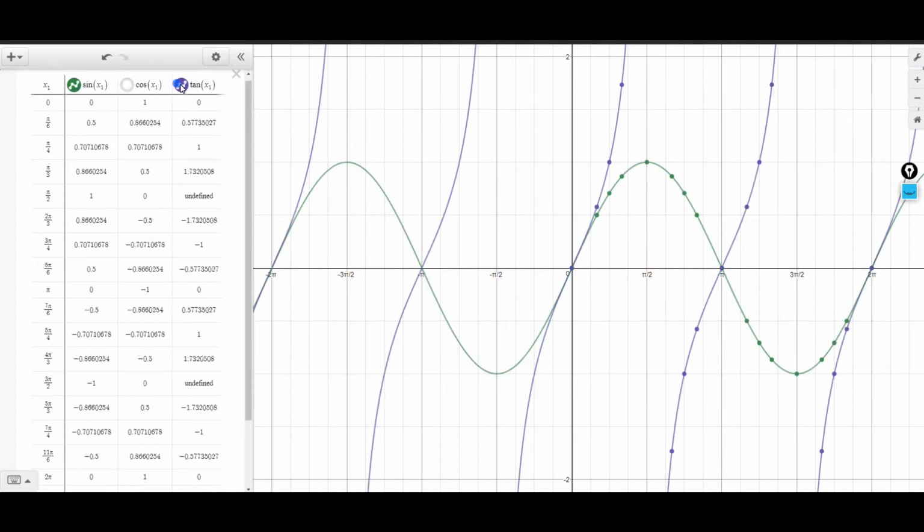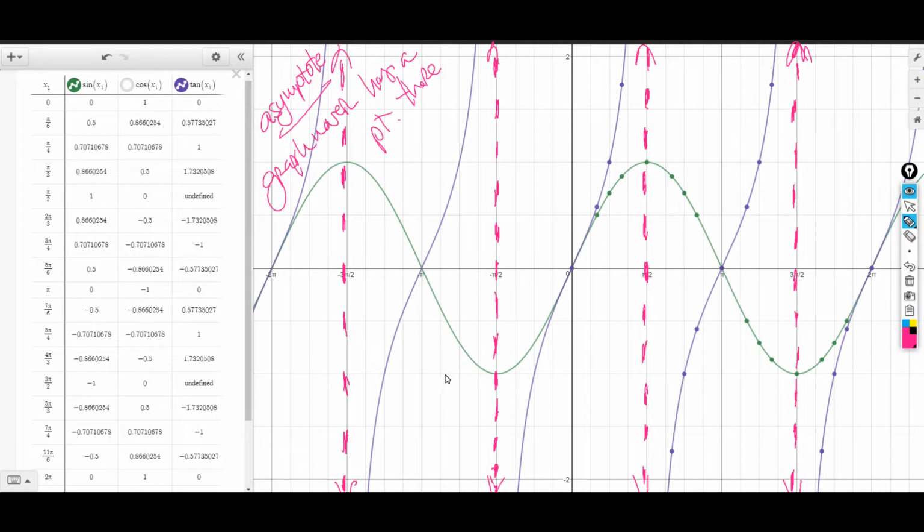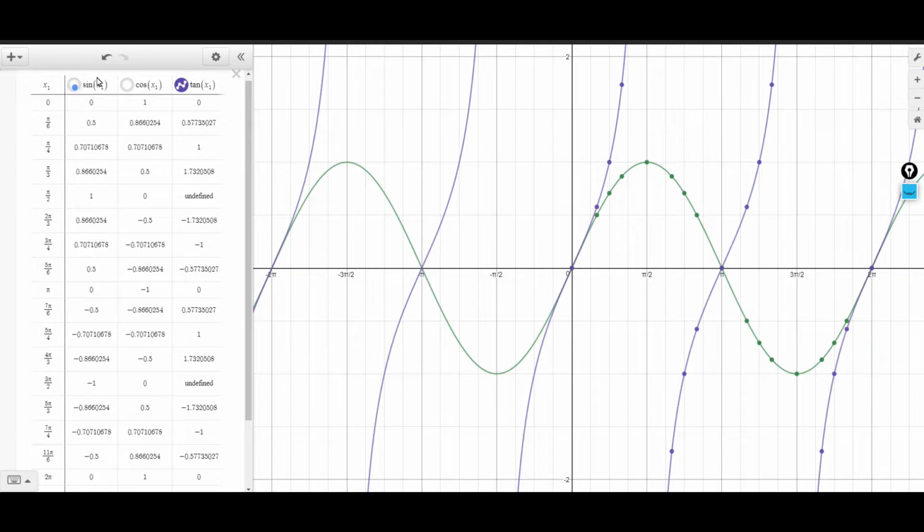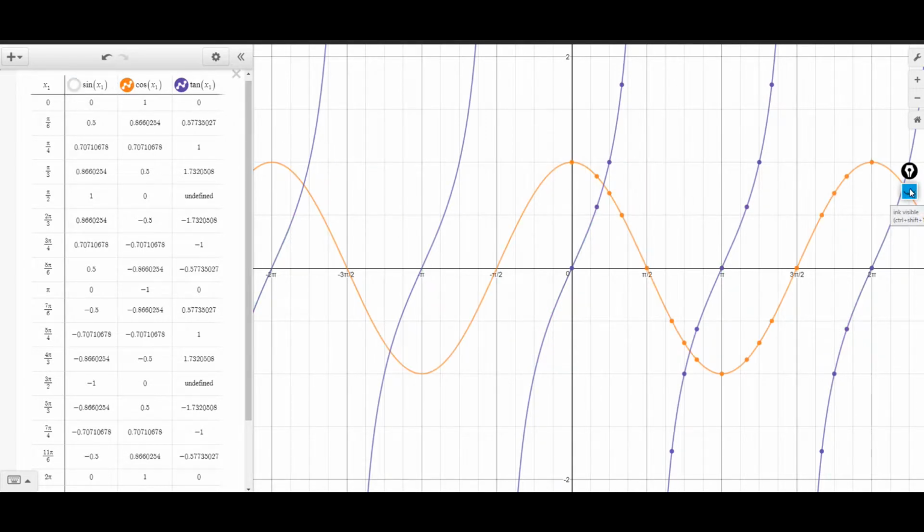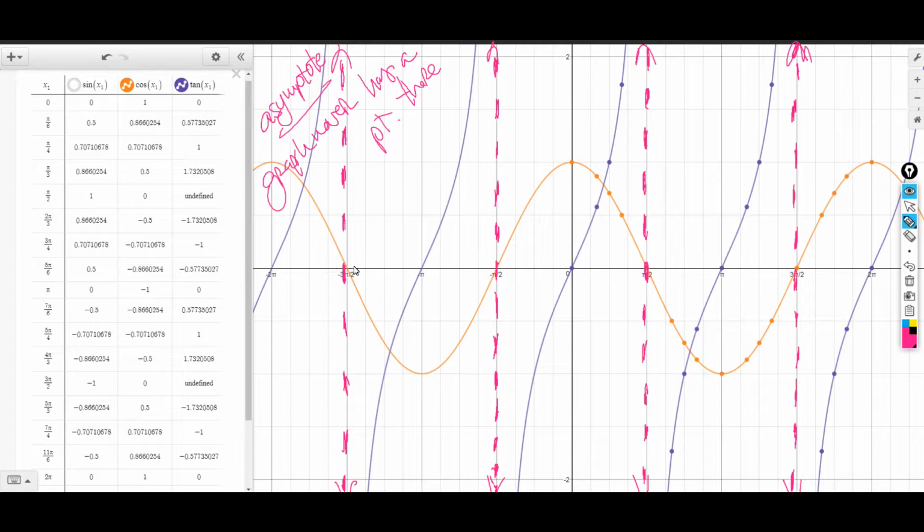So if we look at sine and tangent, the asymptotes come where sine is 1. That doesn't really help us out. I don't see any connection there. But let's try looking at cosine and the asymptotes. If you'll notice, this comes where cosine is 0. And so hopefully you're figuring out why you have an asymptote in these spots. Why you cannot touch the graph. The graph cannot be touched or cannot have a point here at all where cosine is 0.